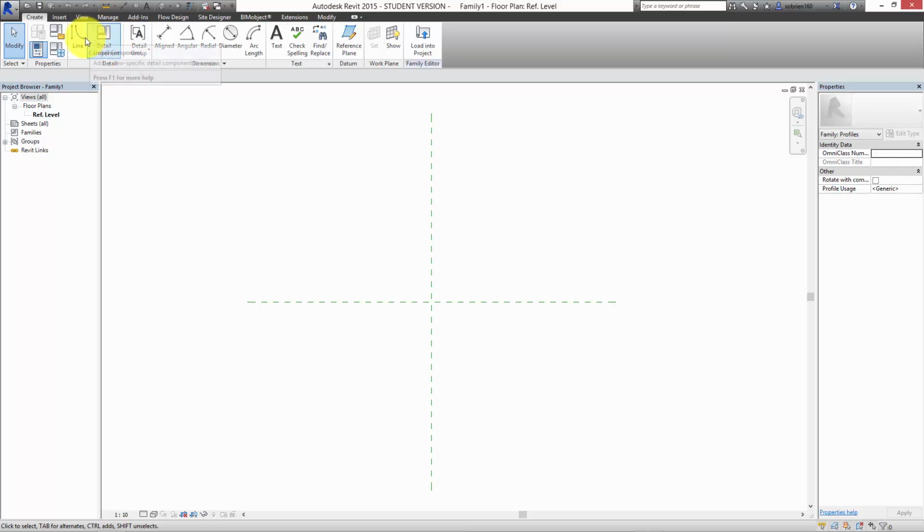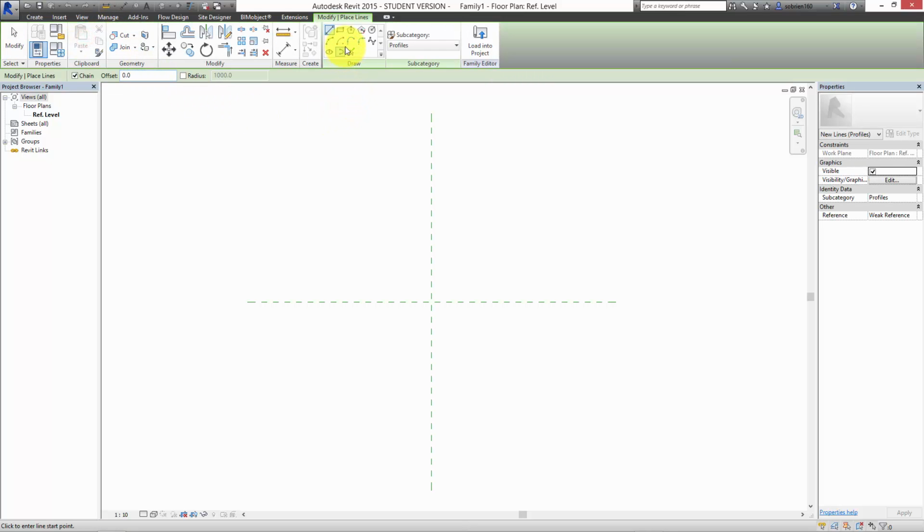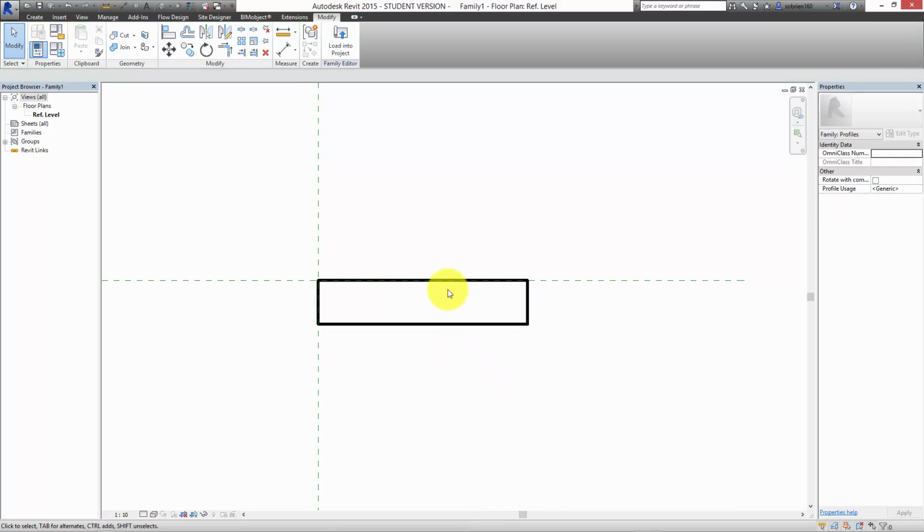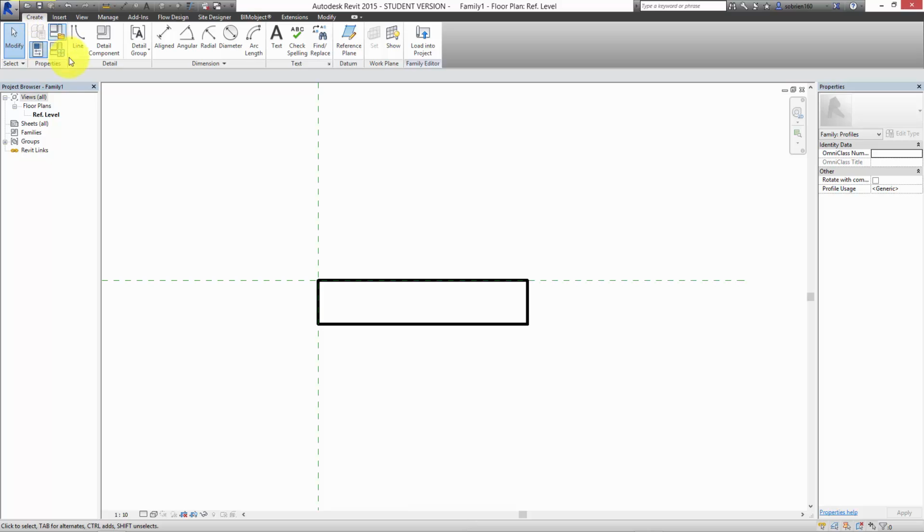So I'm just going to very quickly make a rectangular profile like this. And let's say we'll make it 360 millimeters deep. So that's kind of the shape of the top rail. We can make it a little bit more ergonomic.